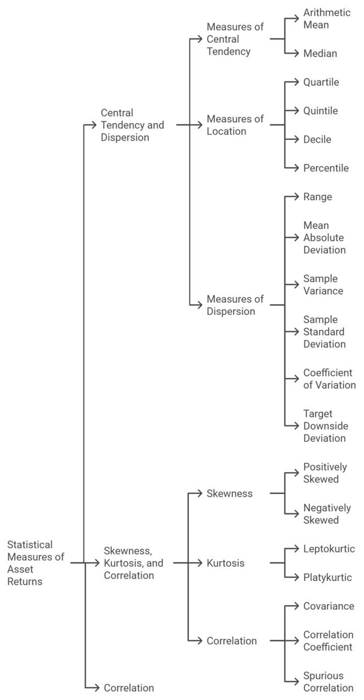So the source material that we're looking at mentions these three different ways to measure central tendency: mean, median, and mode. Are they all equally useful when you're trying to figure out investment returns? Well, they each tell you a slightly different story. The mean is just your simple average. You add them all up, divide by how many you have. It's helpful, but it can sometimes be a little misleading if you've got some extreme values in there. The median, on the other hand, is the middle value when you've got all the data lined up in order. So it's not as sensitive to those outliers. And the mode is the most frequent return, which, to be honest, isn't really that helpful in most investment situations.